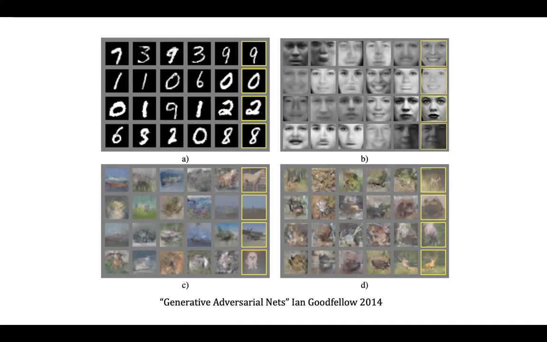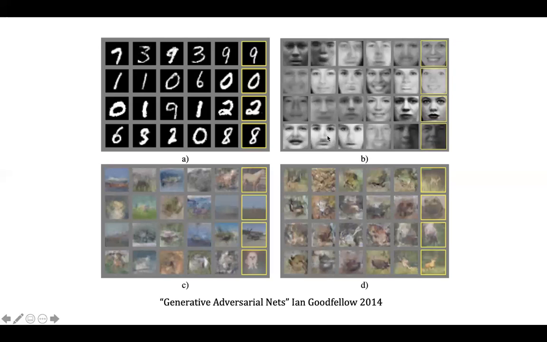These are samples from the original paper where this kind of network was proposed in 2014, the paper called Generative Adversarial Nets. You can see that those are produced samples, and the network was trained on the MNIST dataset. And actually the output is very good. You can recognize the digits.